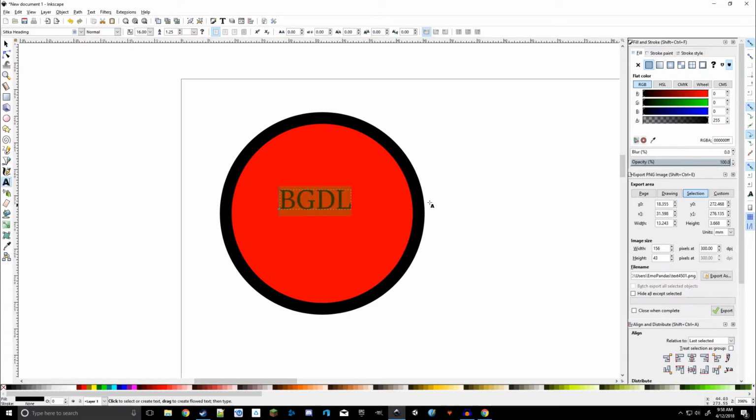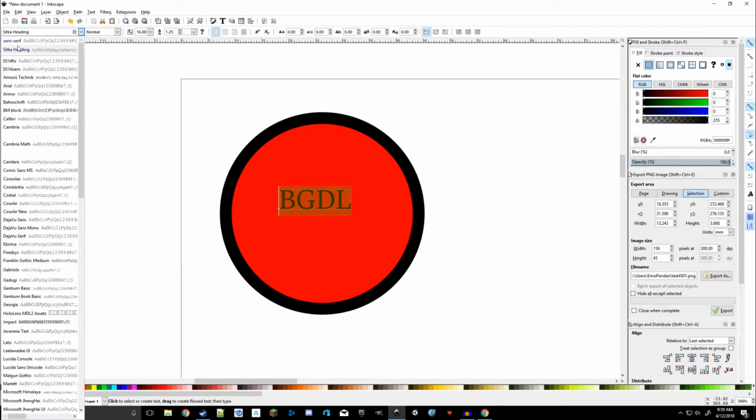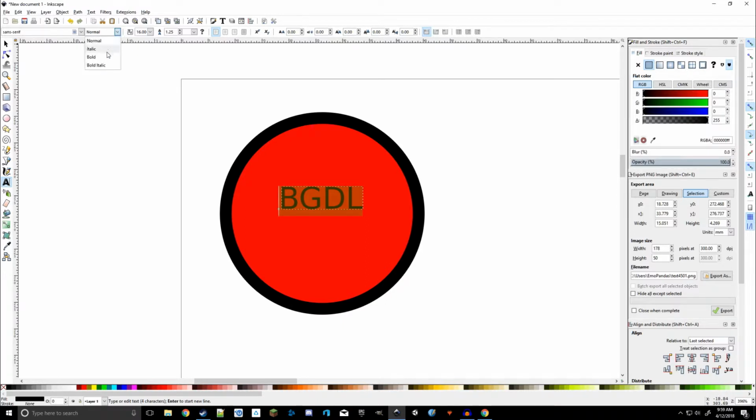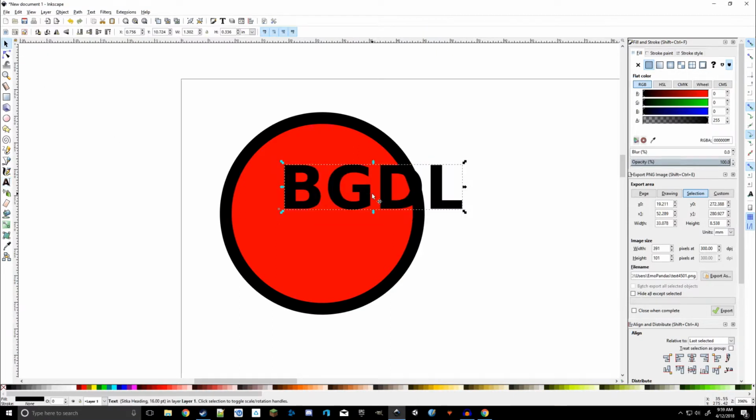Once you type out your text, it's probably going to look different than what I have. It's going to be a different size, stuff like that. So if you're in the text tool and you highlight the text, you can go up here and change the font to whatever you want. You can change the italic, bold, bold italic. I'm going to change mine to bold. And then you could change the font size as well. I'm going to go ahead and move mine up to like 32 maybe. And if you change the font size and it gets out of your circle, go ahead and go back to the Transform Objects tool and just move it back into the center somewhere.